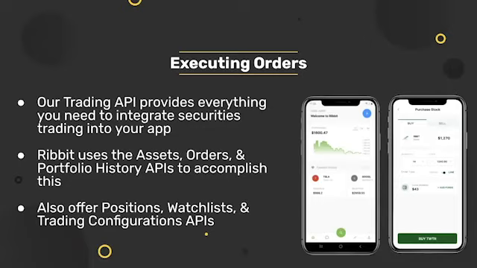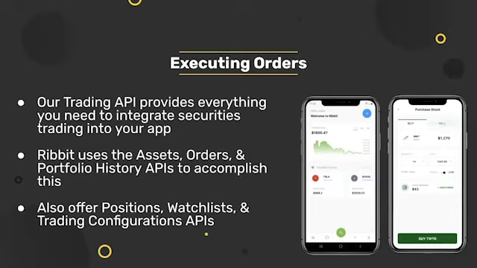The user can also customize the order type, and they can directly see how much funds they have available in their account. So these are things that you would need to collect on the UI on your side. Once they click buy or sell, that would get sent through the orders API. You would call that endpoint, and then we would execute the order and handle all the processing on our end.